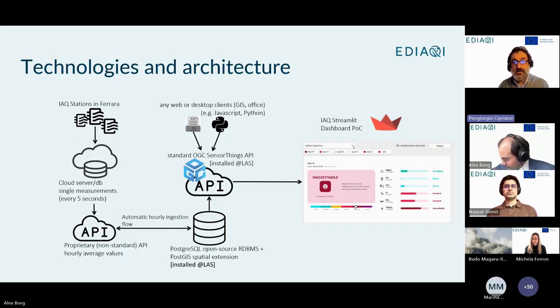SensorThings is an open standard providing a geospatial enabled and unified way to interconnect the Internet of Things, the IoT devices, data and applications over the web. That practically means that different software clients developed in different languages and built on different technologies may be enabled to interact with the standard APIs in a standard way to browse, search, view, download time series, like air quality data in our case. But the standard itself is already applied in many countries also for other themes, from traffic to water to soil. Next slide, please.